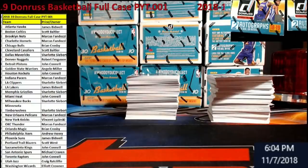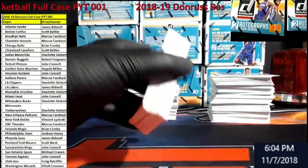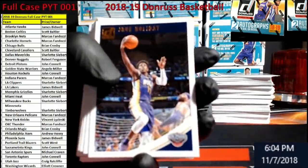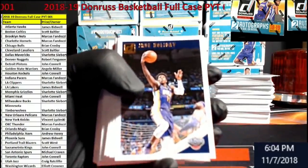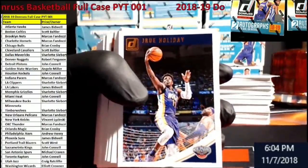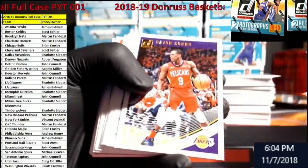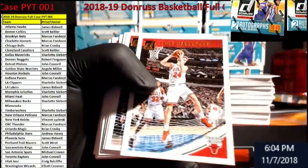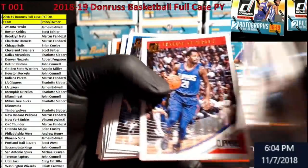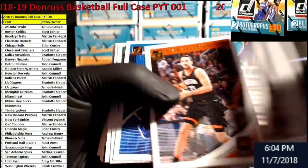All right. Good luck, everybody. Let's see what we got here. Trying to see where best light's going to be at here. It's just dark. Wow. There we go. I'm even having a hard time reading the names on these. Holy cow.